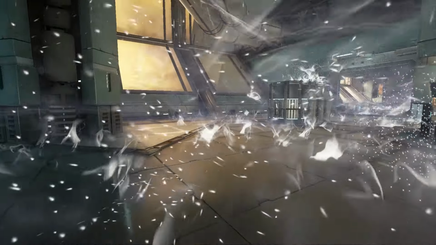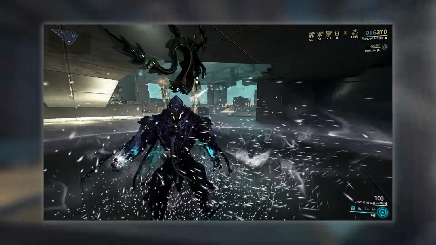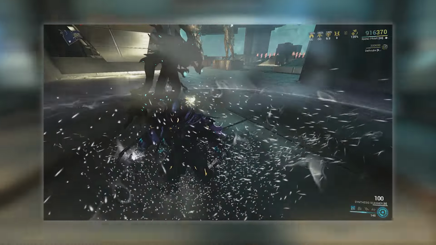Casting Thermal will leave a lingering aura. Teammates or you that pass by will have the buffs refreshed. Standing inside will have the given buff last infinitely until the lingering aura disperses.